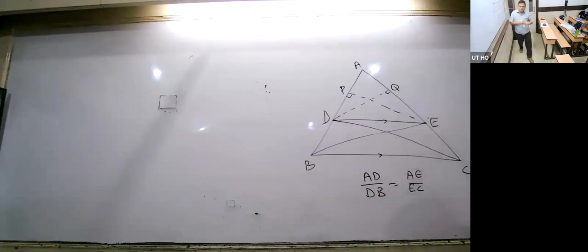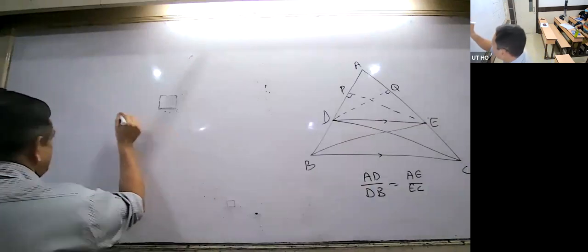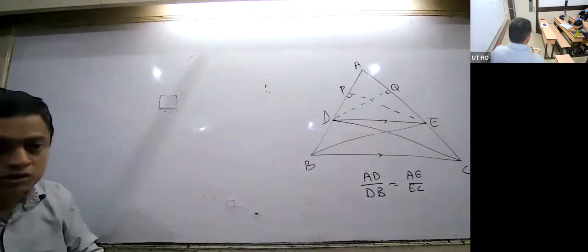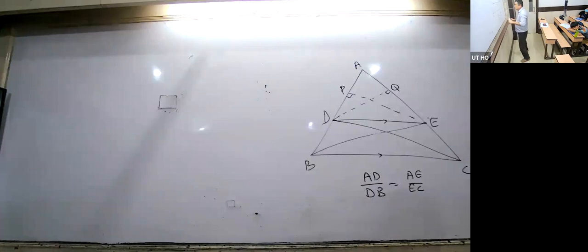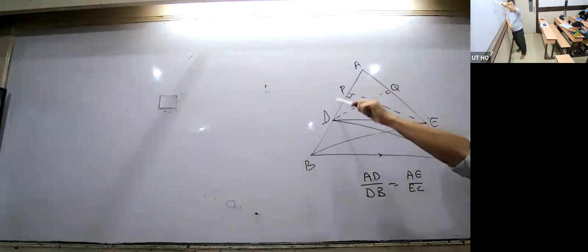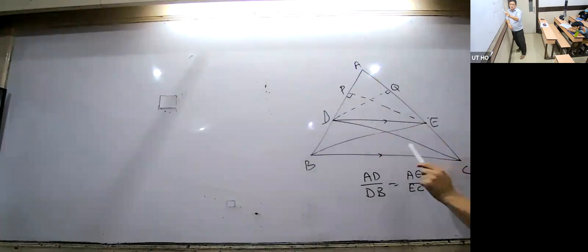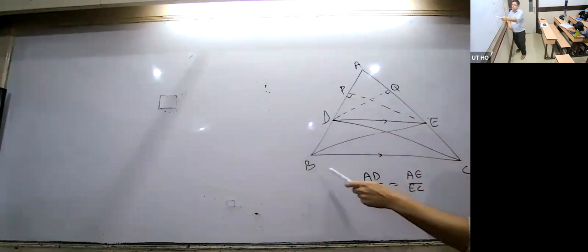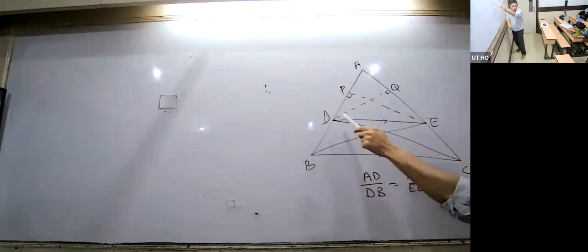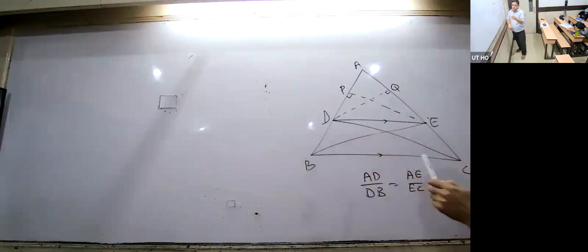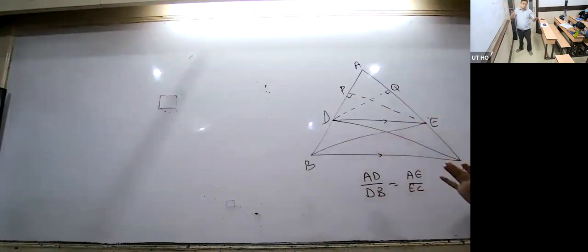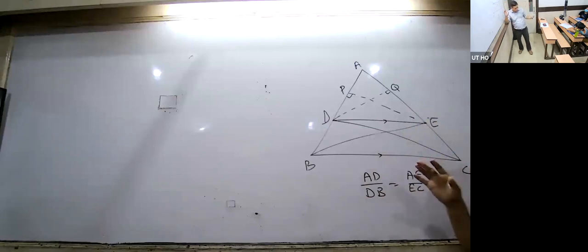First, consider triangle ADE. Have you seen triangle ADE? Whenever I say triangle ADE, you should not look only up to here. ADE means you have to close this figure, not just see the angle. Triangle BDC, then only you will identify the side and angle. Triangle BEC, is it enough? No, close it. Then only you will see which is the common angle, common side, vertex, sides, and all.